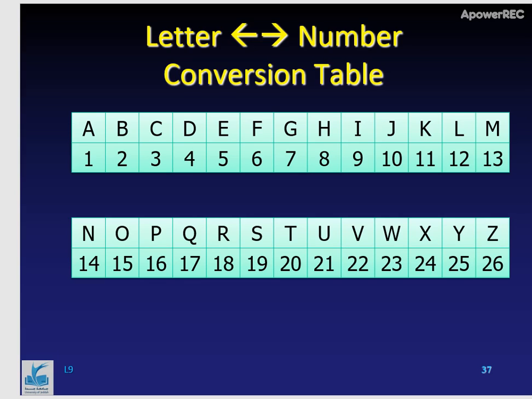So we express here all the letters from the English alphabet, and we're considering only capital letters here, by numbers from 1 to 26. So A is mapped to 1 and B represents 2 and C represents 3 and so on. The last letter Z represents 26. So we keep this table with us, which helps us in converting the letters to numbers and numbers to letters.